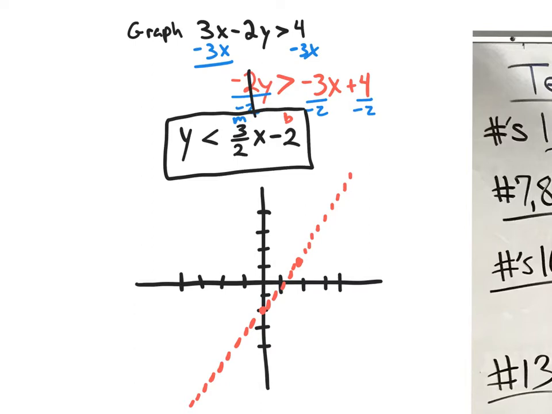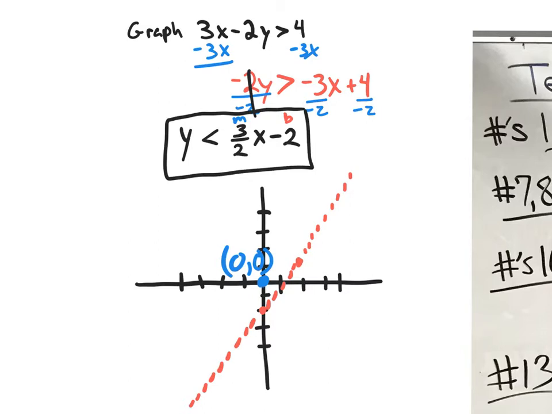Now, I need to shade in either this side of the line or the other side of the line. I need to check a point to see where my solutions are at. So what's the easiest point to check? 0, 0, which is clearly up here on the upper left side of the line. If it works, I'm going to shade that side in. If it doesn't work, I shade in the other side. So if I test 0, 0, I'm going to plug in a 0 for x and a 0 for y. So what will I have left over?